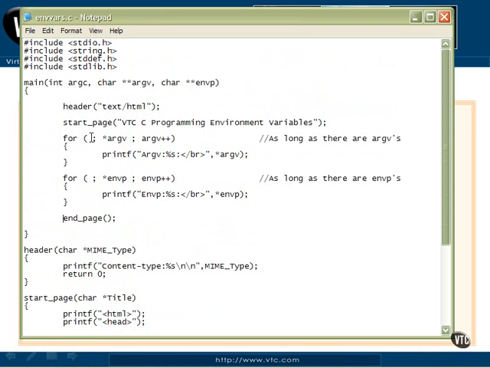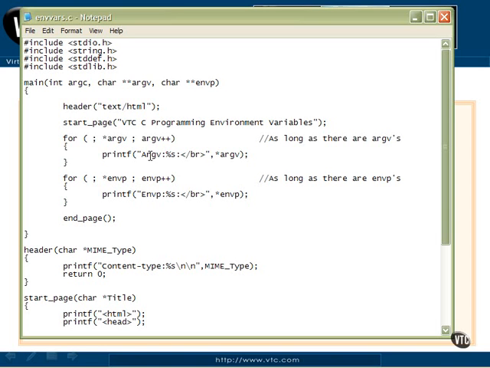In this one, we have no initialization of the for loop, and we say as long as there is something under the argument vector pointer, we will print it out and then increment the pointer. Now, we know by the standard that this list of pointers will have a final pointer of null. So eventually, when we get to the last one, this will fail, and our for loop will drop down to here for this other set of pointers, and that's the environment pointer. The environment pointer works exactly the same way, and it will have a null pointer at the end of its list as well. And this environment pointer plus plus will increment us through that list, just like the argv list does.